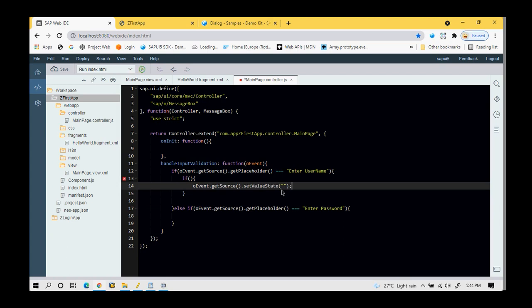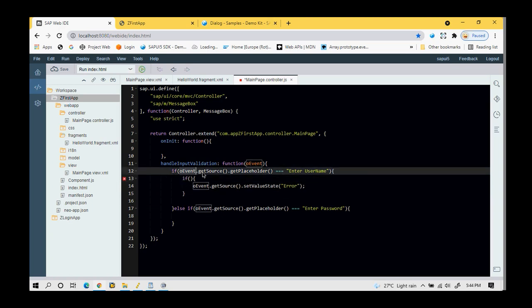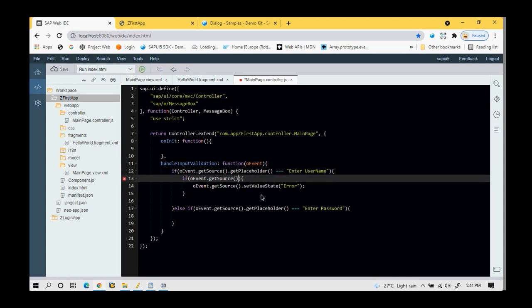I'll make the set value state an error, and I'll check if the oEvent dot get source dot get value, if it equals null, sorry, if value is, I can add any condition as of now just for checking.